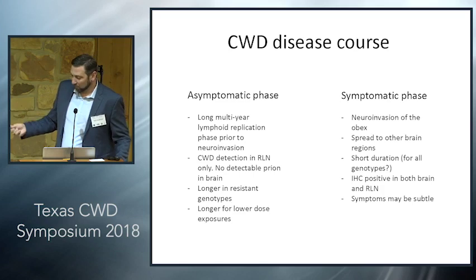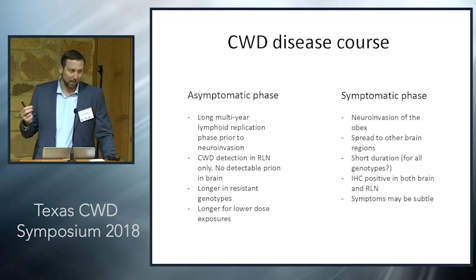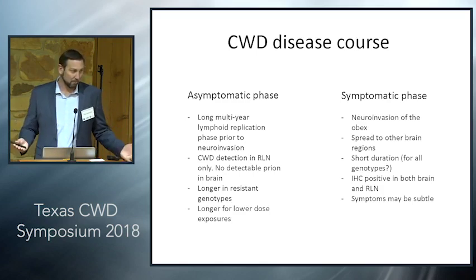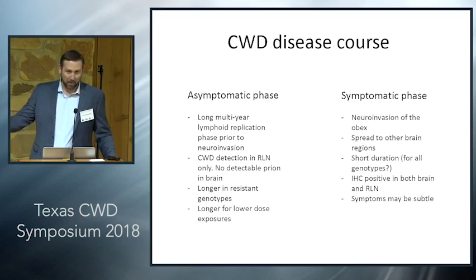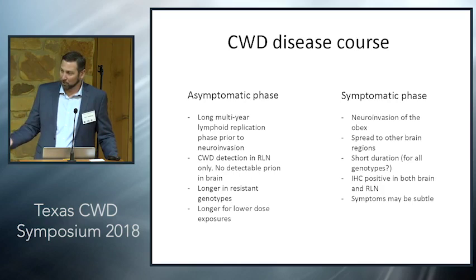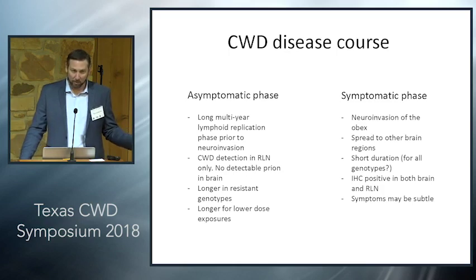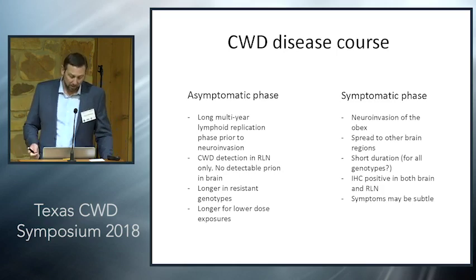It's also one thing we've realized recently that in experimental dosing, if you use a lower dose, it can also take longer for the disease to manifest. And that's true in nature as well, right? You could have one animal that contacts CWD from a carcass at a very, very high level of exposure, and you could have another animal that could be exposed through contaminated ground or something, which would be an extremely low dose. So that also affects the length of disease course, and I don't think we really spend enough time researching how that dosage affects the disease course.